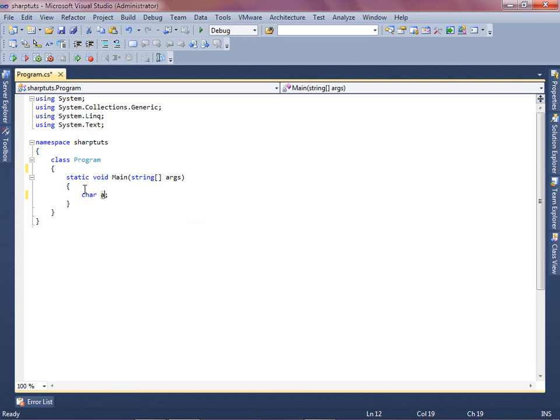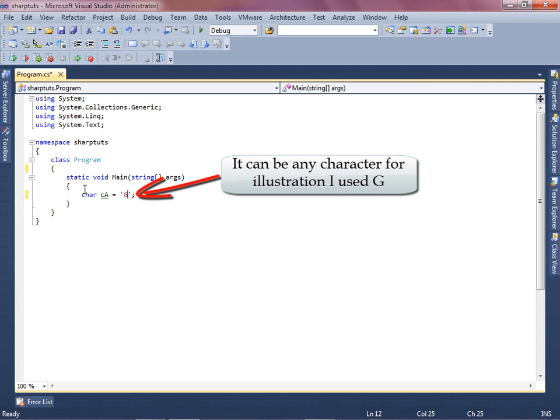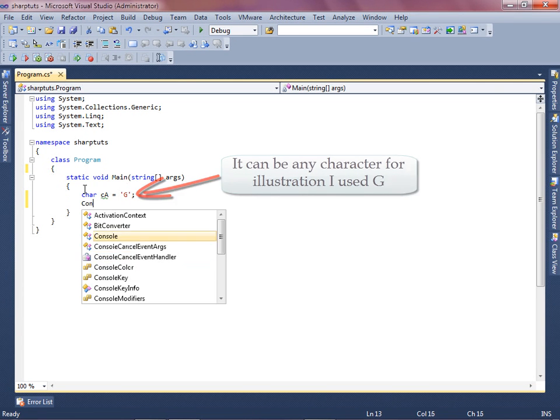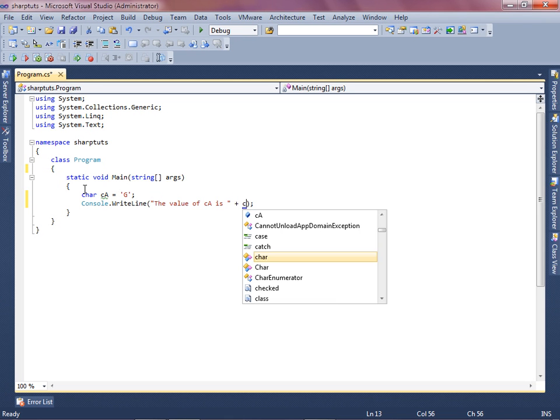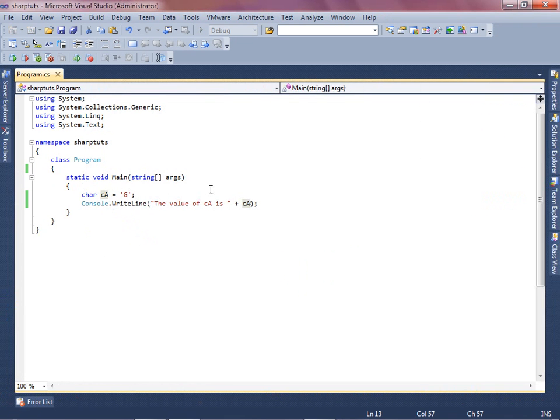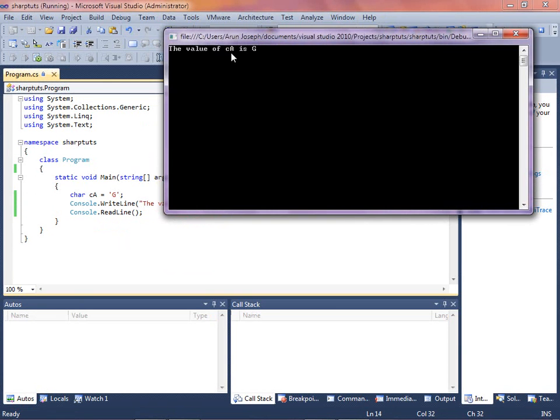So I declare, say, ca, then give an equals sign, and then single quotation marks to represent a character, and then G. With Console.WriteLine I display the value of that: the value of ca is plus ca. And Console.ReadLine. So the value of ca is G.